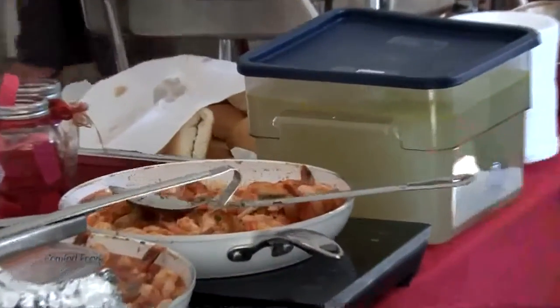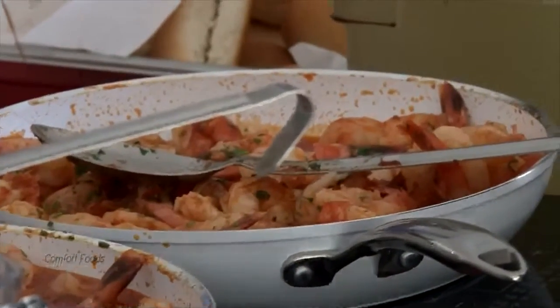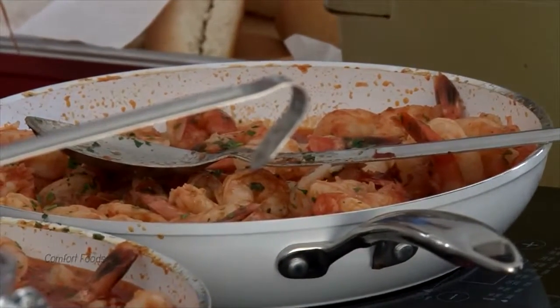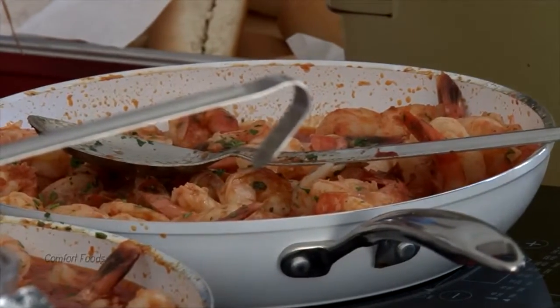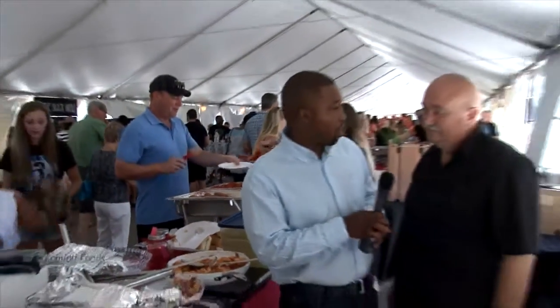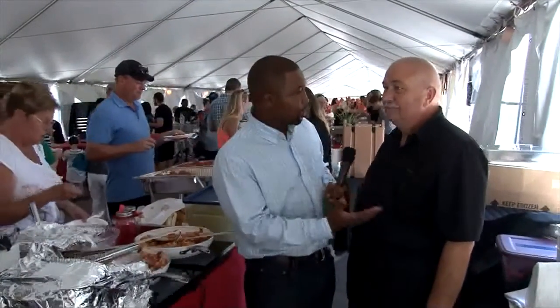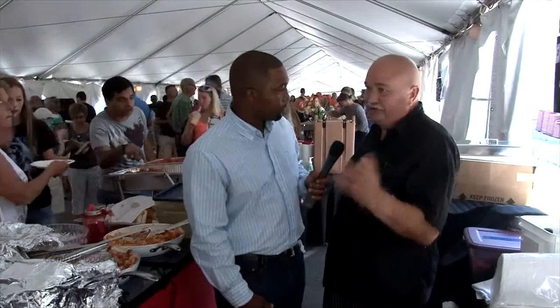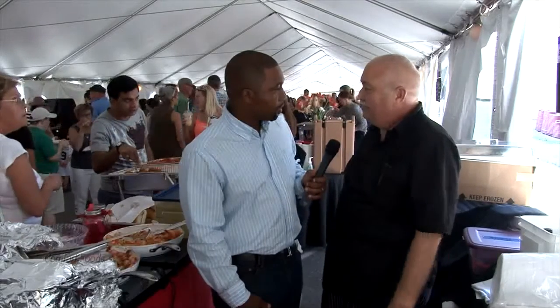We're using the garlic, chili pepper, white wine, and tomato sauce. And some parsley on it. Yeah. And what else do you have here? We have meatballs, homemade meatballs, and homemade manicotti. Now, why did you decide to get into bistroing? It seems like you're a guy that has a passion for food. Yes, we do. What's your passion? The passion for us is almost everything. We have no preference from one thing to another. And what's on your menu on a regular basis? Oh, we have a lot of stuff. We have from pasta to fish, fresh fish, steak, beef, anything.